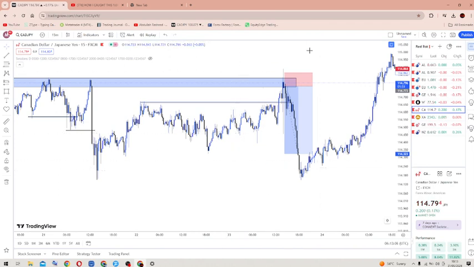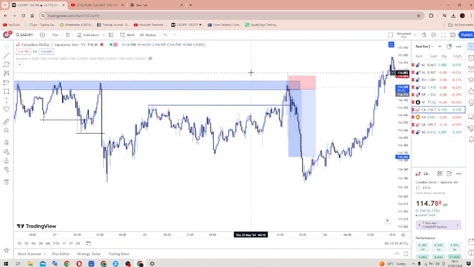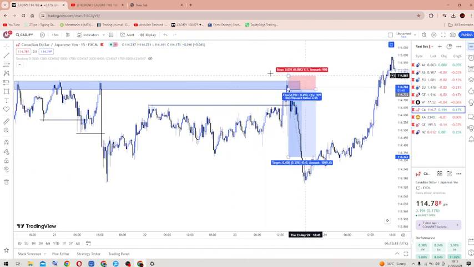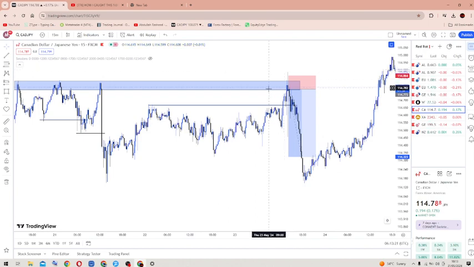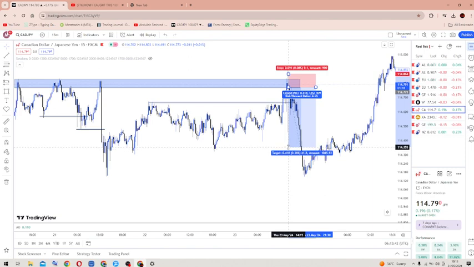Another thing I will tell you about is that price first took out the sellers. So what I knew was very simple: if price came and took out the sellers here, there was a possibility that price was going to come back into this zone. That's why when I sold off, I exited around 1 to 4, around here.